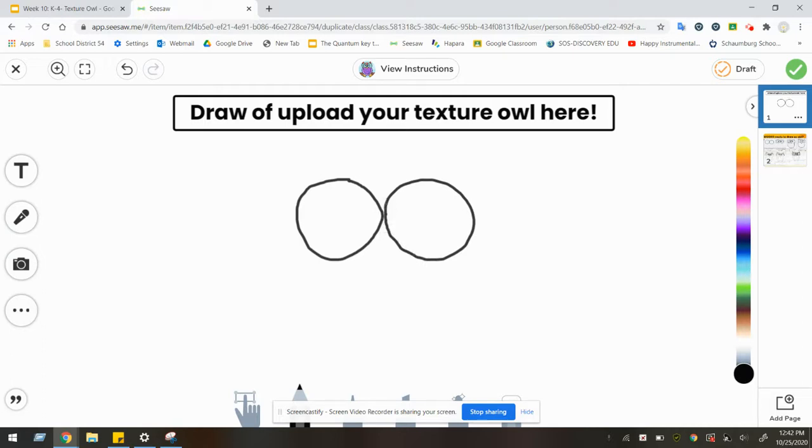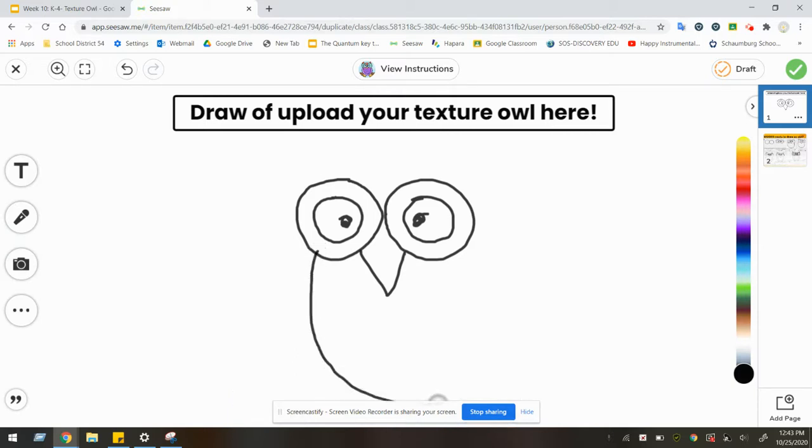And then I can go ahead, I can create circles inside of the eyes. I can create my eyeballs. Feel free to add more or less detail as you need. I'm going to add my beak, that's a point, and my body is the letter U. Feel free to pause or slow down this as you need.